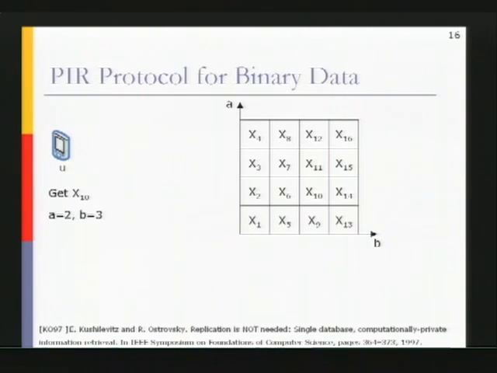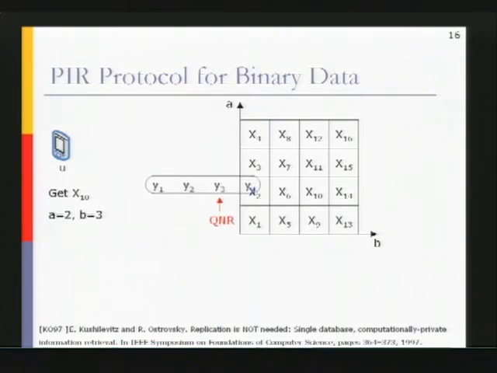What is the user going to do? He's going to generate the query that we have seen. This query is an array of numbers, y. Each y number is an n-bit number, a large number. Out of these numbers, which we randomly generate, we make sure that y3 is a QNR. All the rest are quadratic residues.